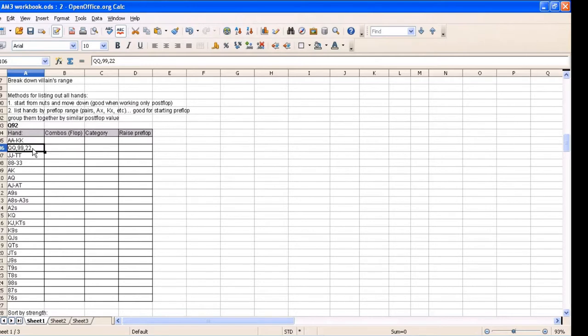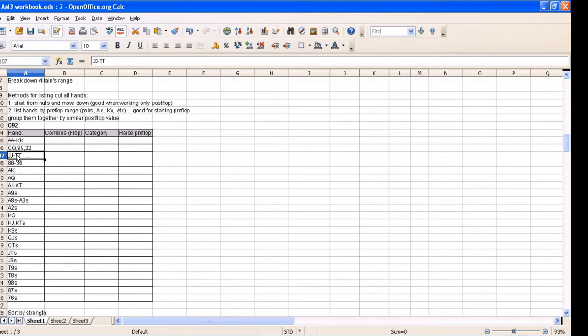If you have any particular reason why you think a set of queens may be more likely to slow play than pocket deuces, then that would be cause for splitting them up. I don't believe that to be the case. I think it may be going overboard in terms of weighting to split those up, because in reality it may be slightly true that someone would be more likely to slow play a set of queens, because with 3 queens accounted for, they may be more likely to be facing a bluff.